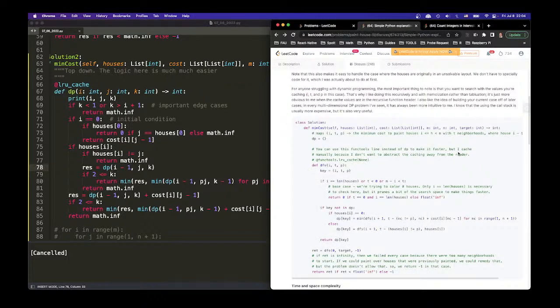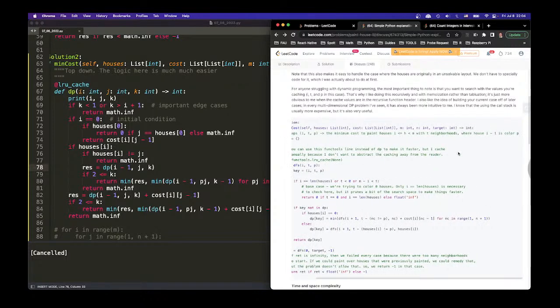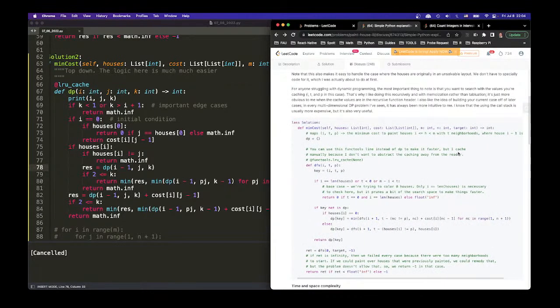You're saying it's the same. Zero, target, and a -1.